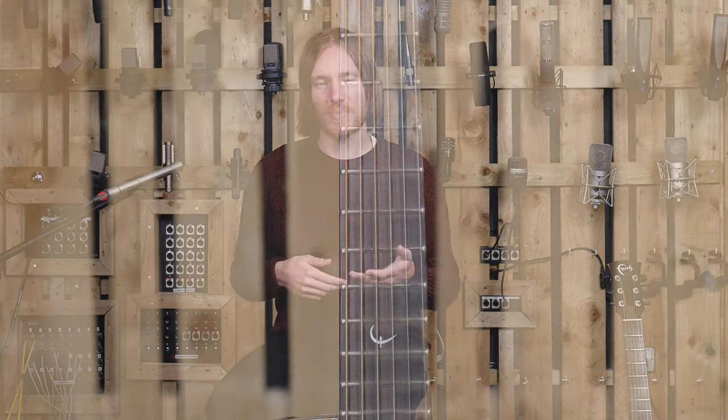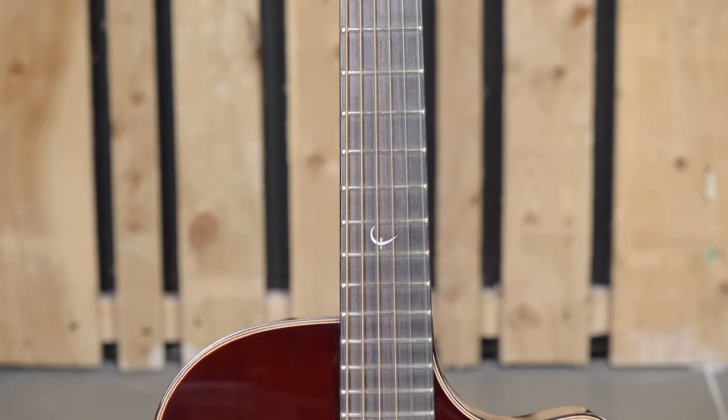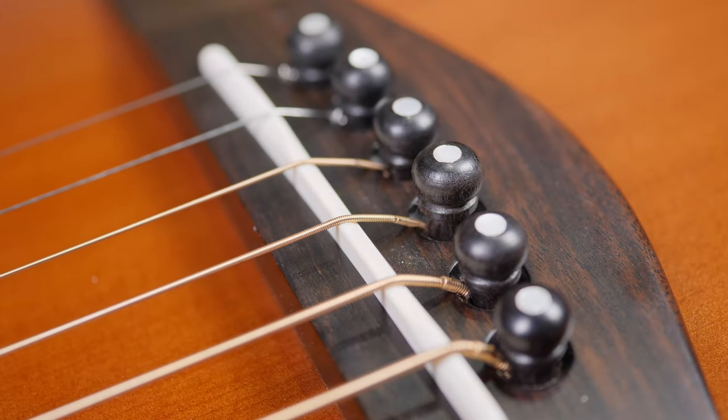The fingerboard and bridge are perhaps a little bit dry, and some of the bridge pins are sitting a little bit high, but otherwise everything is shipshape and very cleanly built. It is a shame though that those paint spots made it through QC, because they are small blemishes on what is otherwise a very well made guitar.